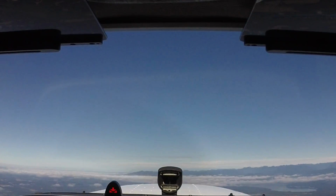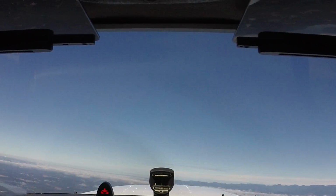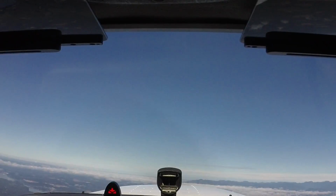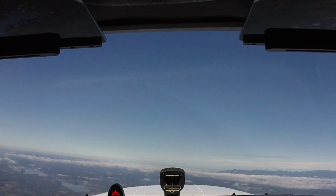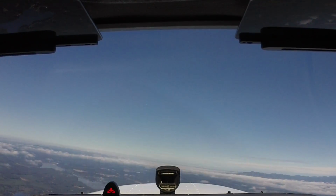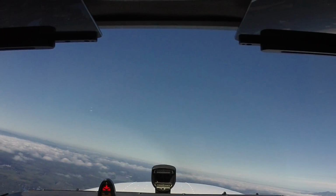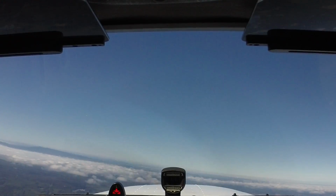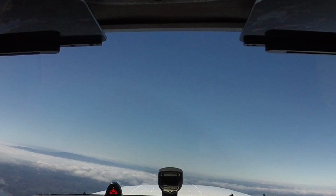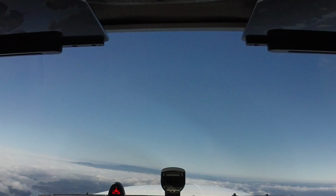Try a shallow turn to the left, no more than 10 degree bank, and we're going to go to a south heading. So you notice that stall warning horn, so you want to put your nose down a bit to not have that stall warning horn. And power if you need it for your altitude. Notice when we're turning, it stalls easier because there's less vertical lift. Right. Actually, we'll stop here because it's kind of sunny out there.